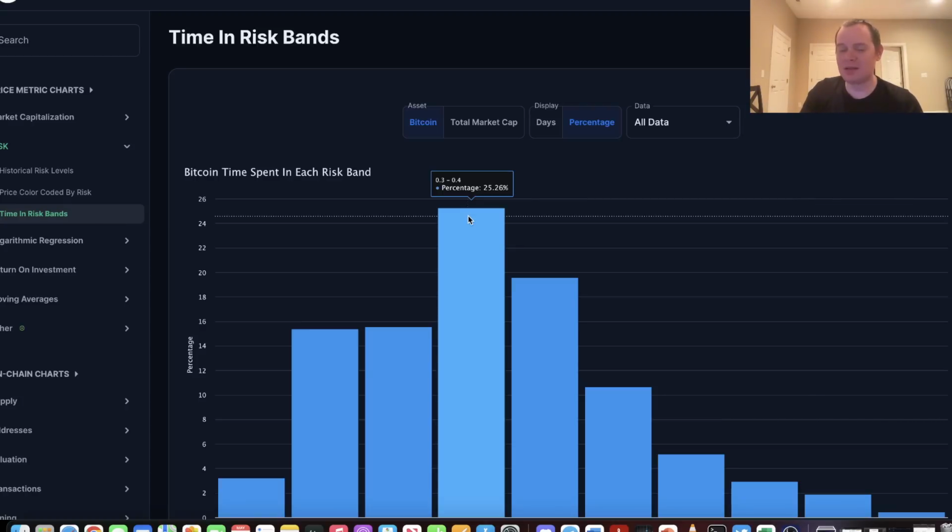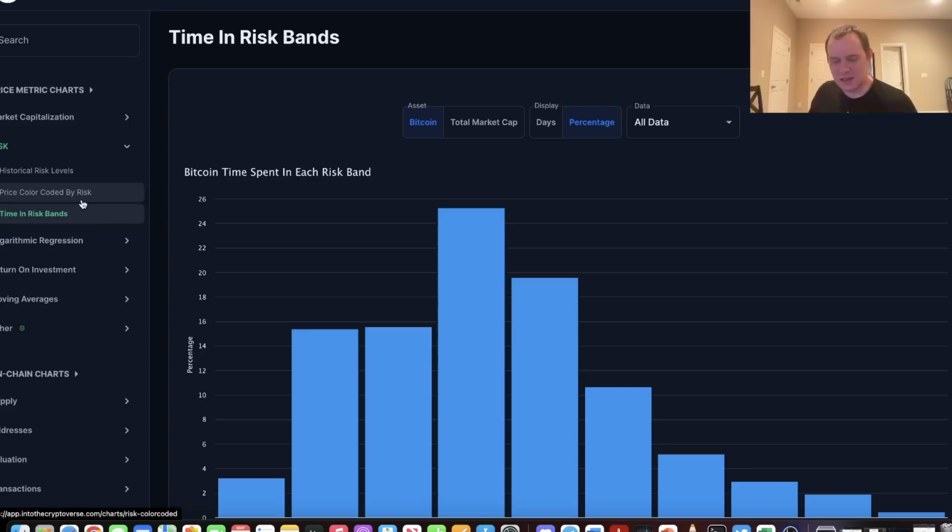And this is probably the most grueling risk band there is. Number one, we spend the most time in it, so we're very familiar with it. But number two, when we're in the 0.3 to 0.4 risk band, we're not so optimistic, in the sense that it doesn't feel like things are moving. If Bitcoin's at 0.5 risk, a lot of people are usually happy. You've got a kick in your step, especially if it's slightly moving higher.